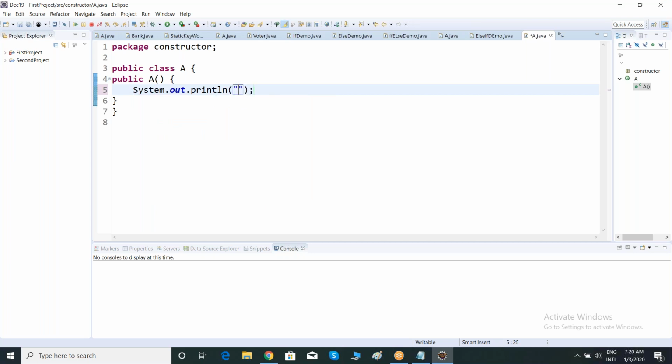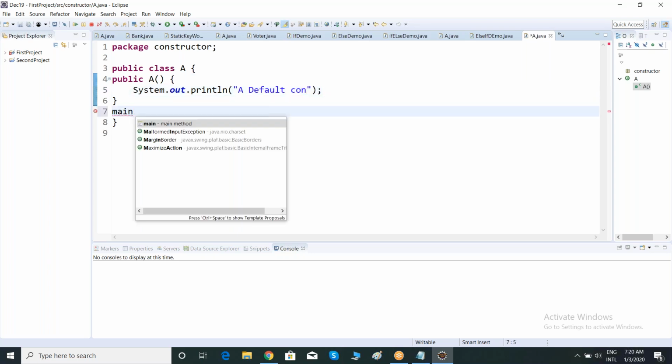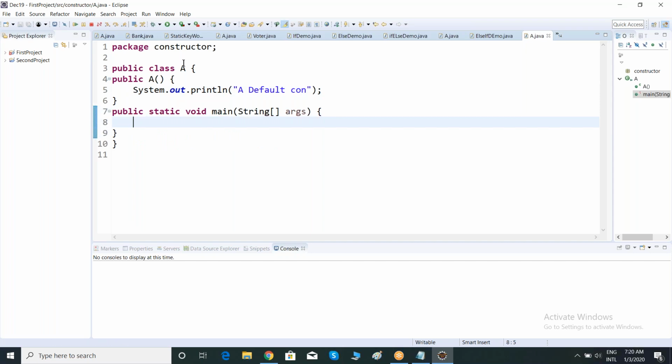And observe. For understanding purposes, let me give some logic, System.out.println, "This is a default constructor", right? And let me give a main method, because without a main method we cannot execute. How to execute this constructor, team? Class name, object name equals new class name. Yes or no?